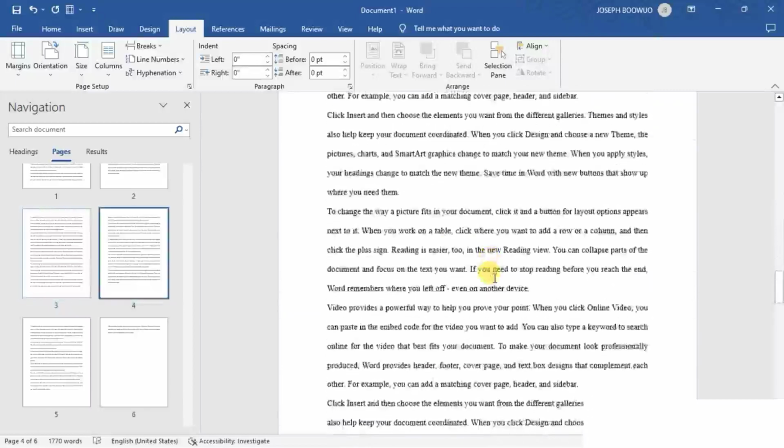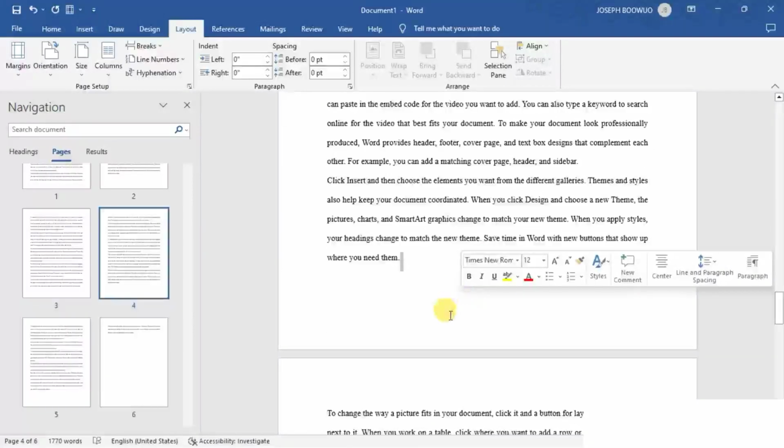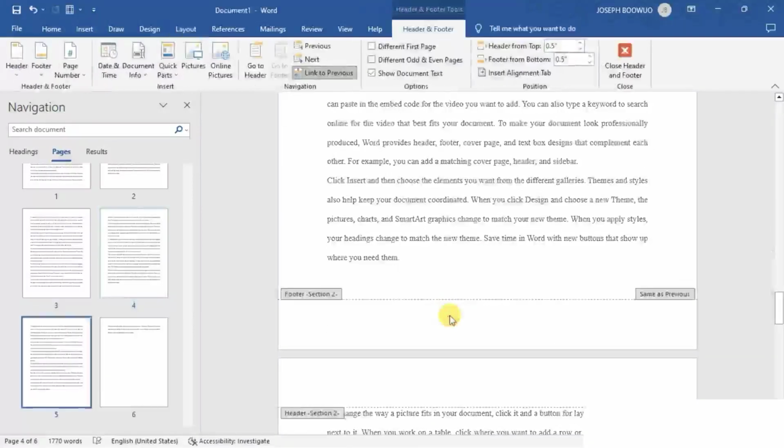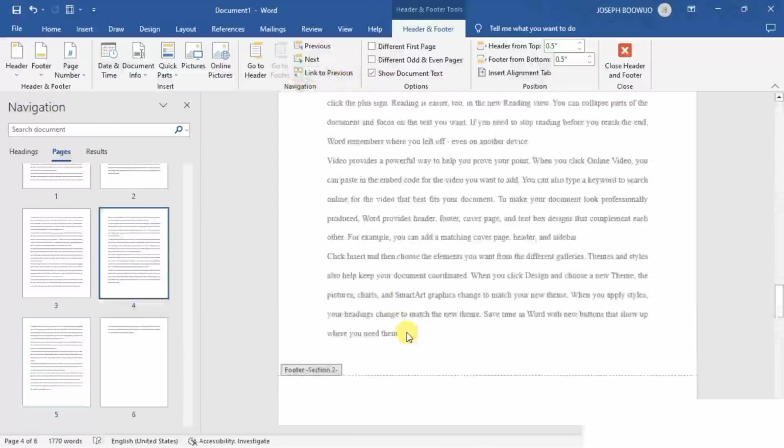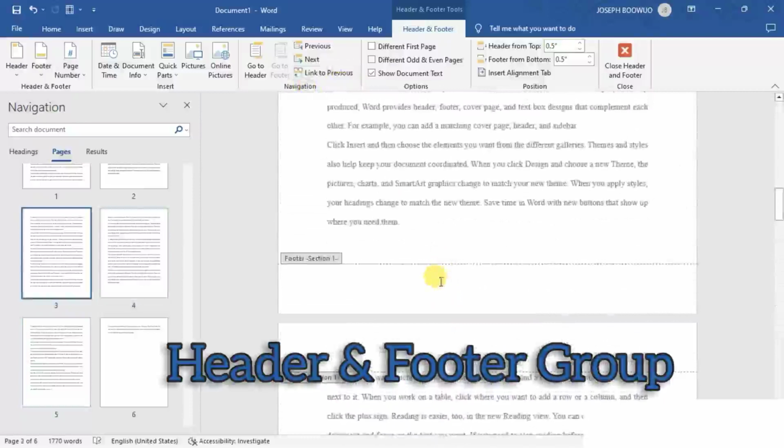You double click on it in the header and footer section, and then you see that it says Link to Previous. I want to unlink it so there is no more link to the previous page. Now I can put whatever page numbers I want, which will be different from the others.